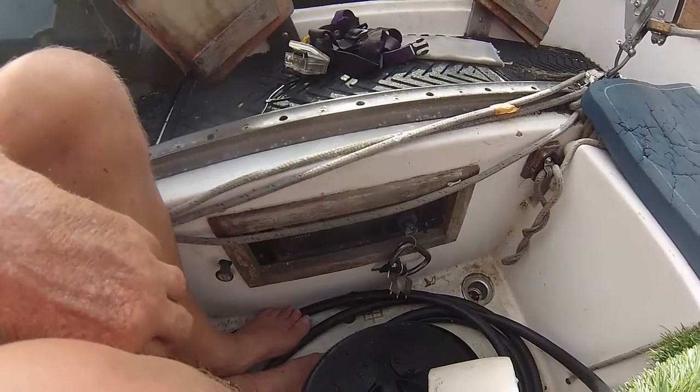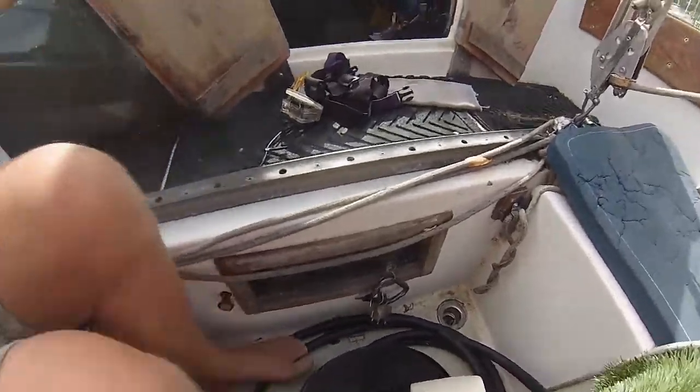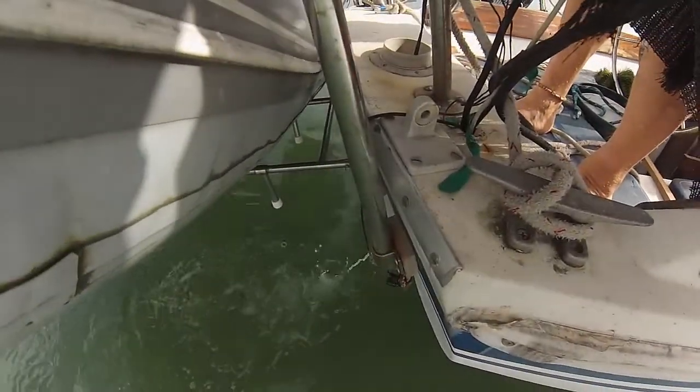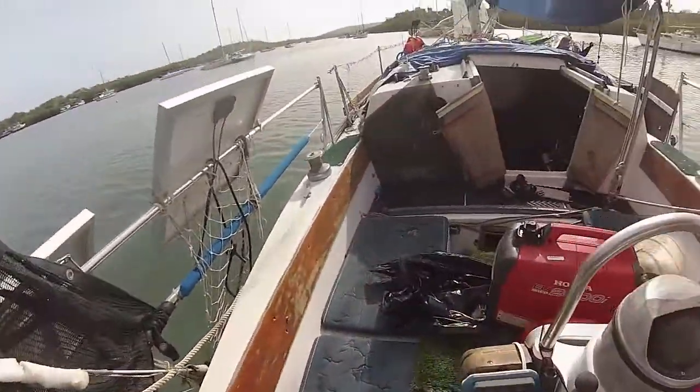Every one of these boats you see in front of me went bye-bye during the hurricane, so I just beat them off me as they went by me. So like I said earlier, if you're on an anchor and you expect to have safe anchorage and loop around, it ain't happening. You're going to have to come up with a better system, whether you do anchored and mooring. But if you're just anchored, you're going to be screwed.